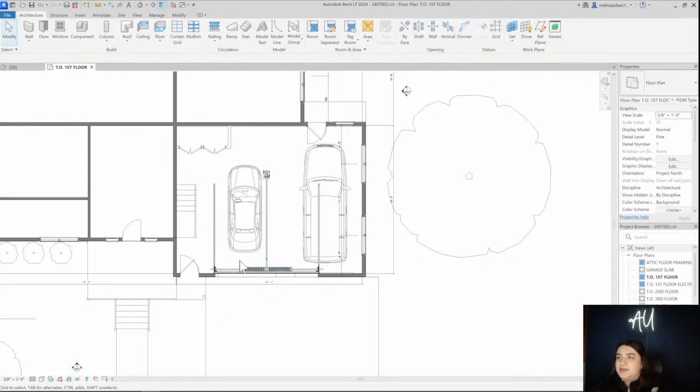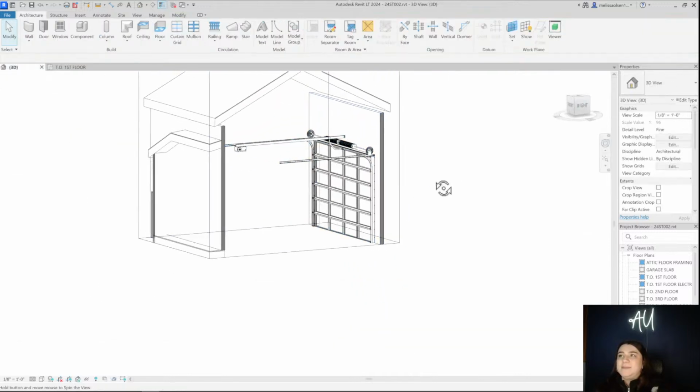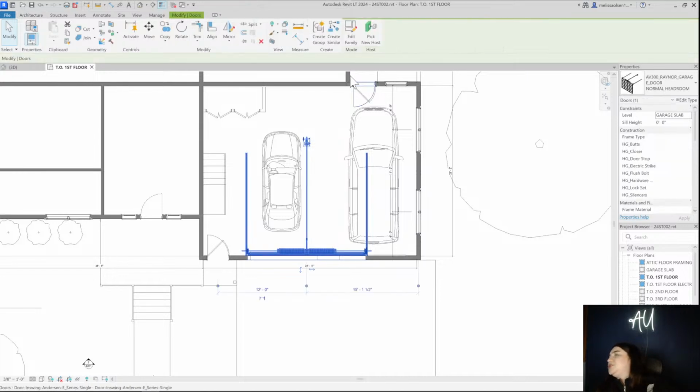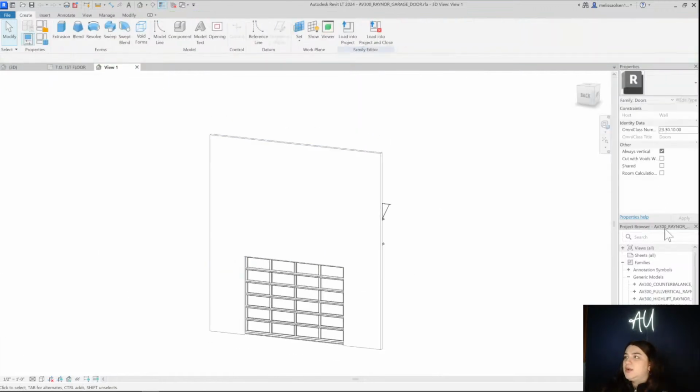I am going to lower it, put it at the garage slab height, but still that should not be showing up here. So I'm going to go into the family, investigate some of the settings, and see if I can turn some of these things off in plan.